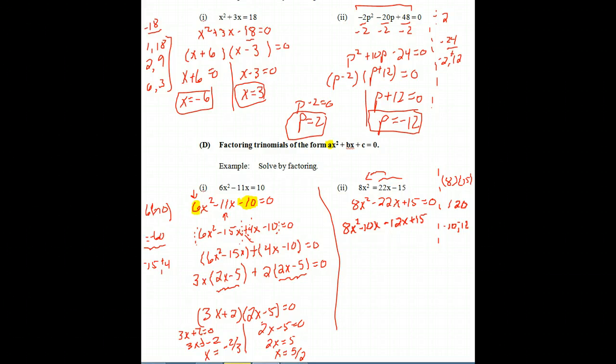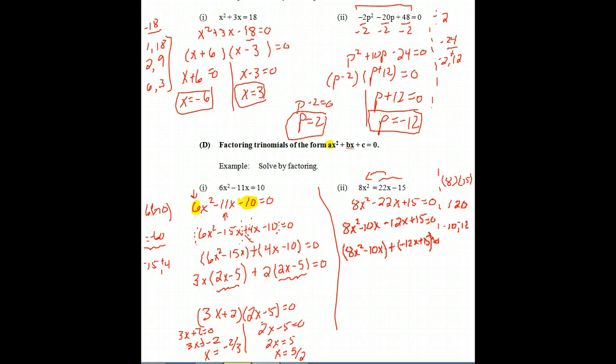We're going to put brackets on our first two terms and last two terms. So 8x squared minus 10x. And what I said was always keep an addition sign, at least in this step, in the middle. And negative 12x plus 15 equals 0. I should have that there as well.